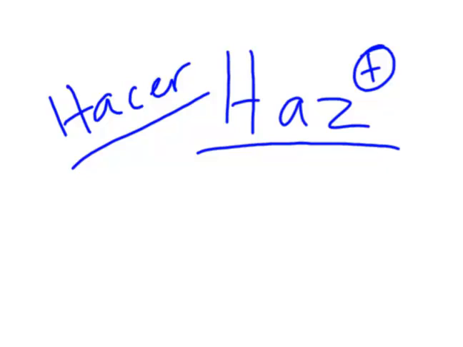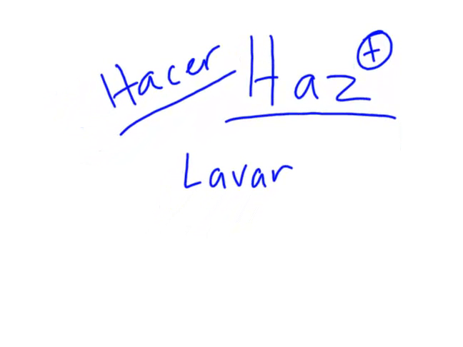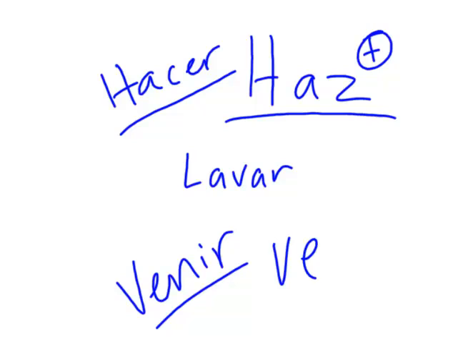I think that was it. Okay, wash the dishes. If to wash is lavar, how would I say wash? Oh, no, I'm sorry, one more. One more. I'll put it down here. Venir is also an irregular that we'll talk about later on this school year. But if you're telling somebody to come here, ven. Ven conmigo. Okay, come with me. Ven. All right, but we won't mess with that one too much. Okay.